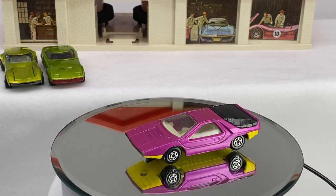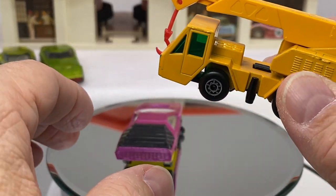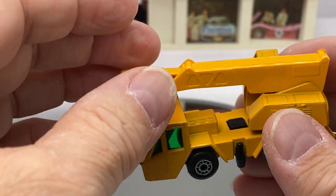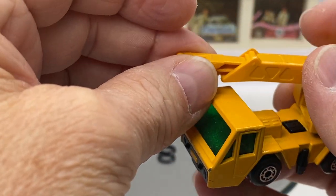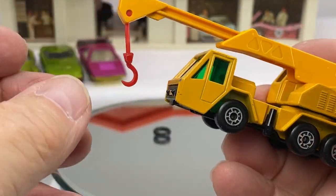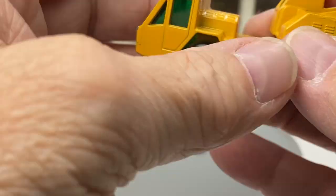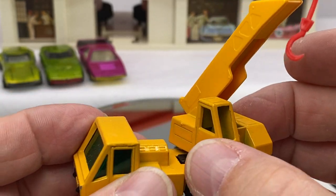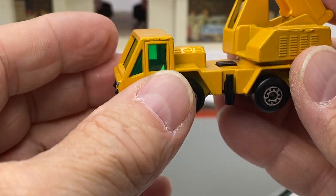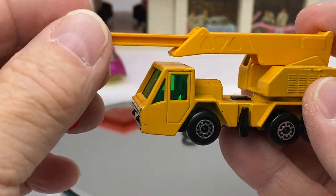Let's move on from some of the comparisons and talk about some of the cool things that the Matchbox company came up with — some of the construction equipment, the details. This is a super fast era, you can tell by the tires. Neat little extender on the crane — swivels up and down. It only goes so far, turns the other way. But hours and hours of enjoyment. Look at how that extends out. What a cool design.